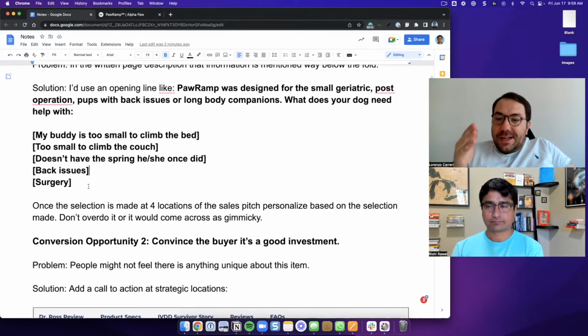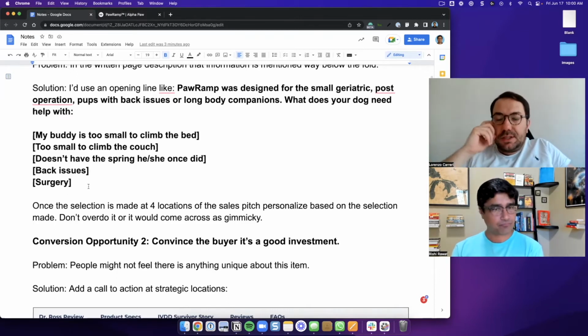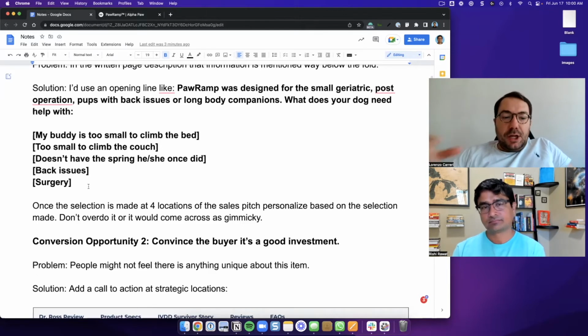Now, all of a sudden, this is huge information, because what if you partner up with the top vet clinics in the United States, and every time a dog gets a surgery, they pitch your product to their customers, right? This is just an example, but to me, that information feeds so many other decisions that the e-commerce brand can make.